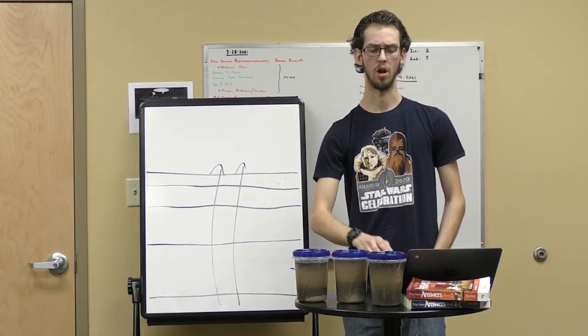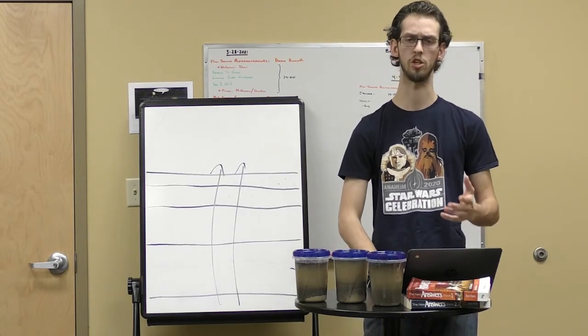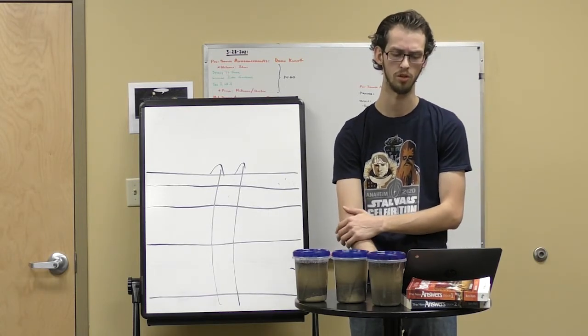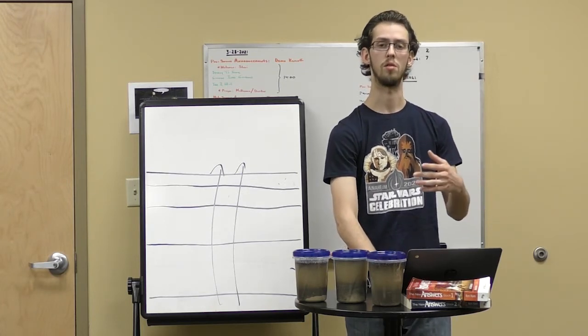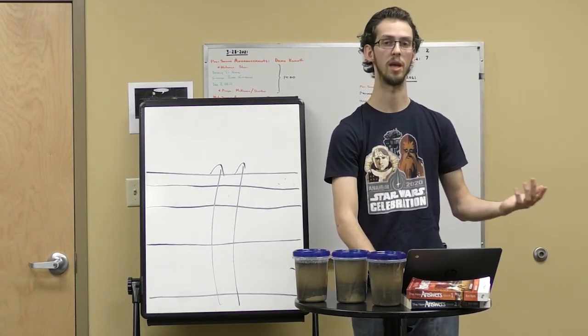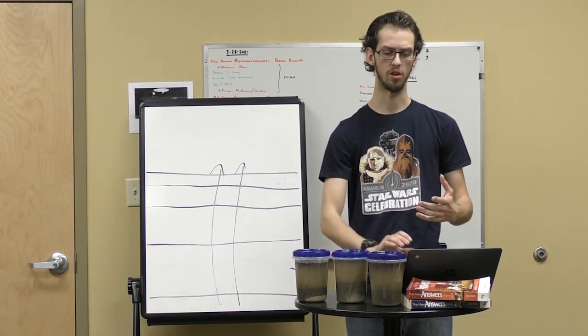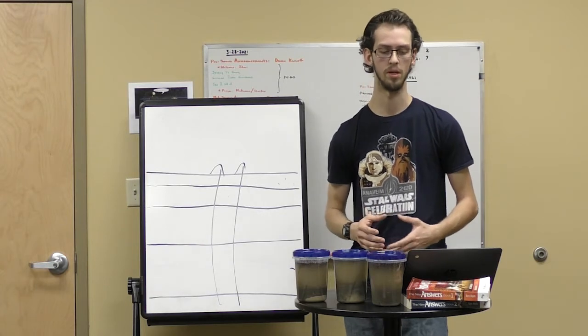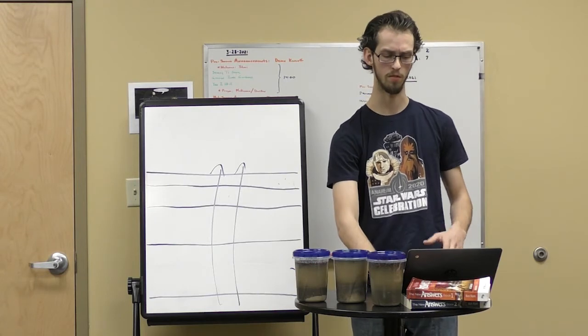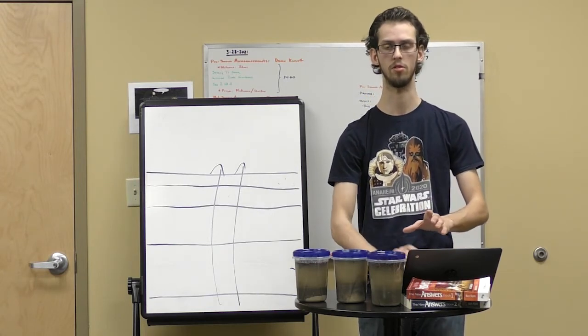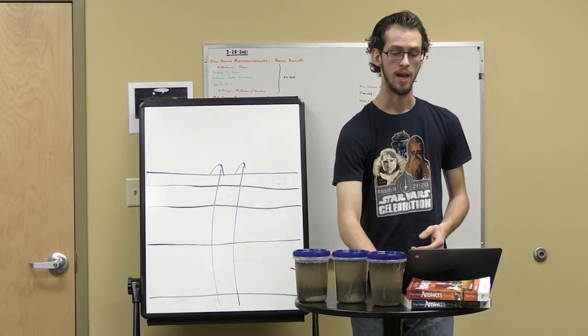You see this small snapshot of what the Genesis Flood could have produced at a much larger caliber, because the processes are essentially the same. Last week, we brought up having a biblical perspective, especially when we talk about difficult questions. I thought we could apply the same principle of how we answered that question to this material today. To wrap things up, I want to walk us through what it means to have a biblical perspective on the rock layers and fossil records.